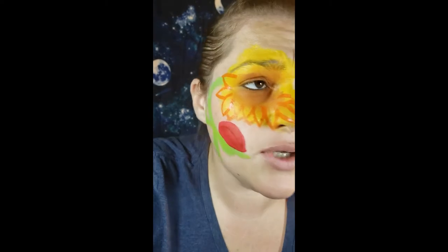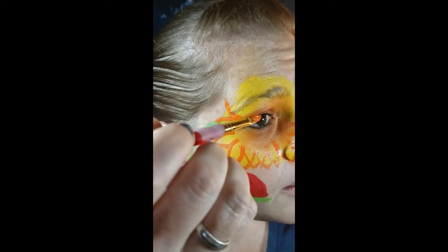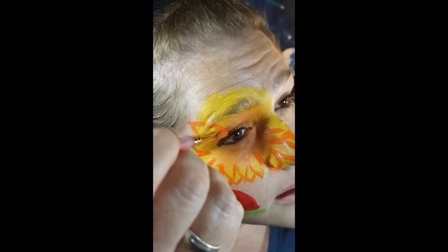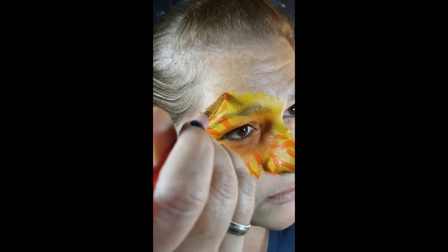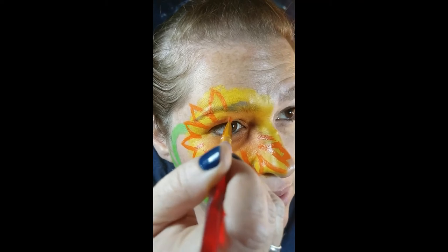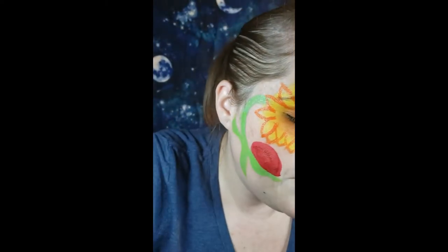So keep reloading your brush. And we are going to go up against the hairy eyebrows, like that. And go a little bit more. If you look surprised when you do it, you can always go back down the other way and work your way back up and down, just like that.